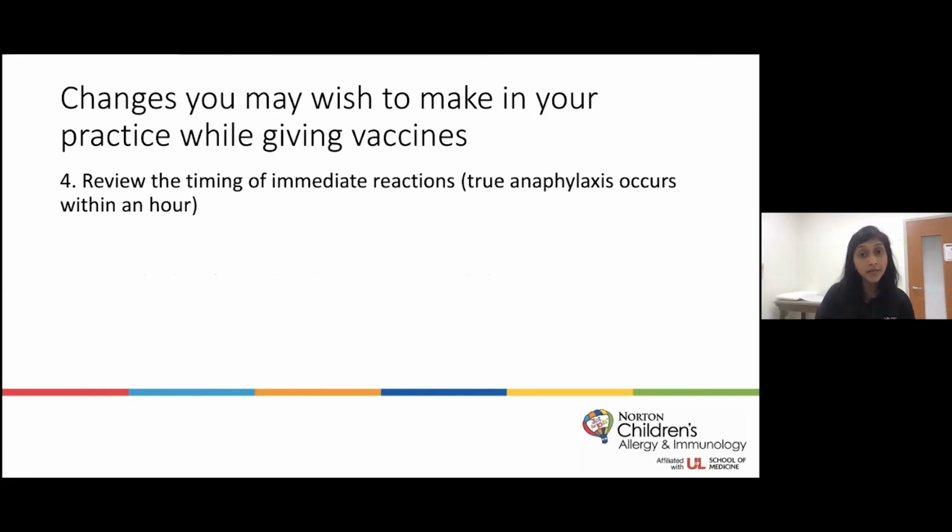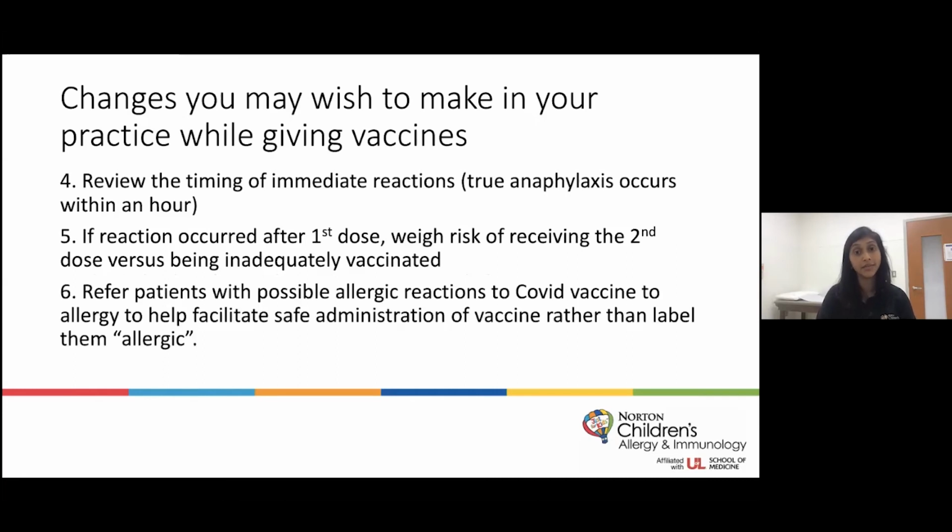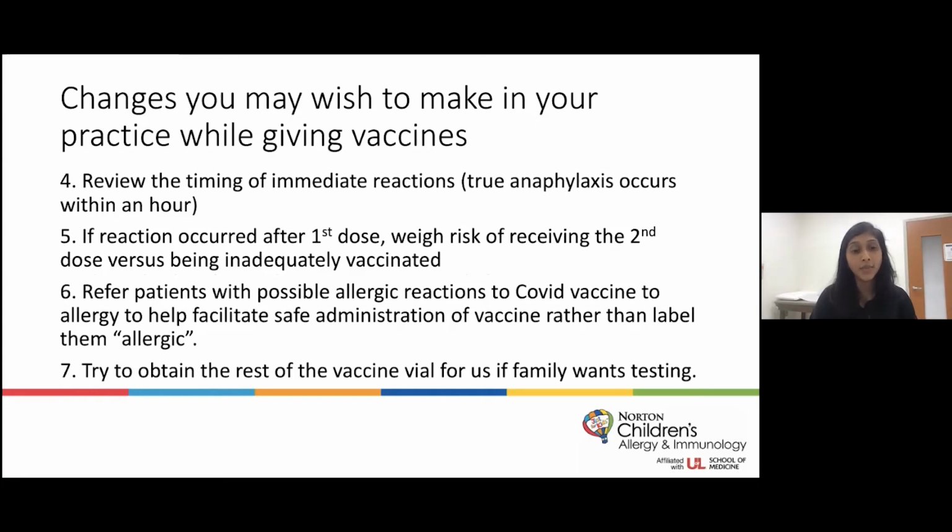Review the timing of immediate reactions. The earlier the reaction occurs, the more consistent it is with anaphylaxis. If the reaction occurred after the first dose, weigh the risk of receiving the second dose versus being inadequately vaccinated. Refrain from calling patients allergic, and please refer to an allergist to help facilitate the safe administration of this vaccine. And most importantly, and this is the huge limitation that we have as allergists, is getting the actual vaccine, which is scarce in the first place, to test and see if it was the actual vaccine.